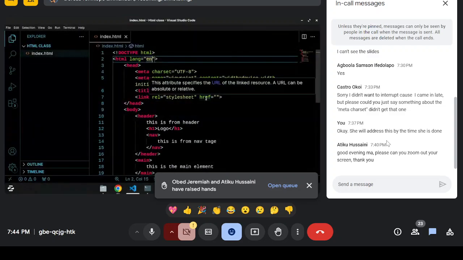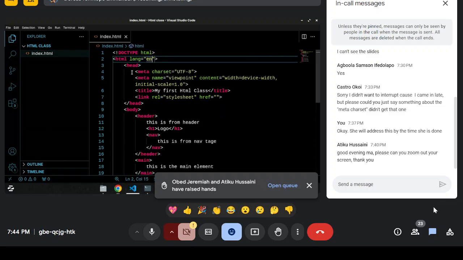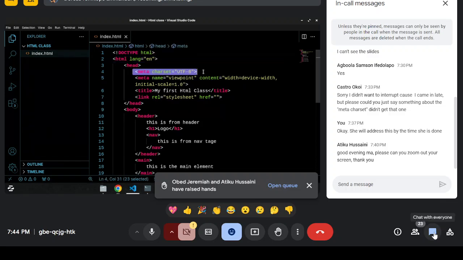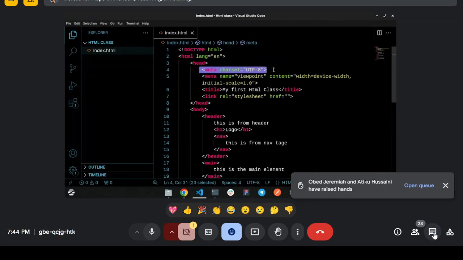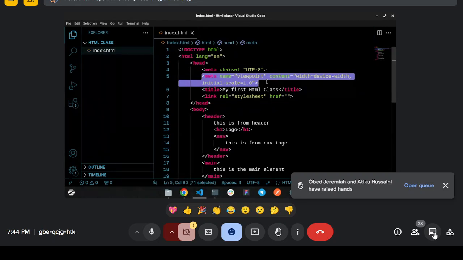Okay, so we said the meta tag, we have two types like we have here. This one is to help us specify the character set that you want, the way the characters are to come out. You know, we have some character sets. Can't give full details on that, but character sets, the characters that should come out with this. Then this second meta helps us when we come to responsive design. It is trying to tell the browser to check the device.